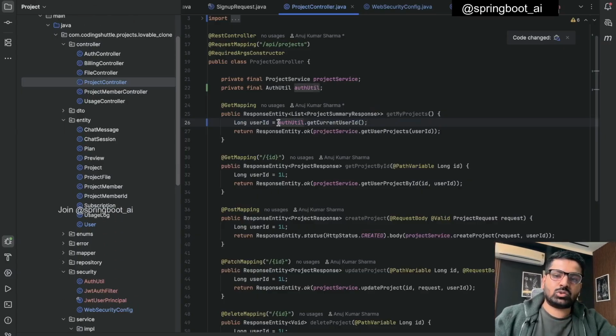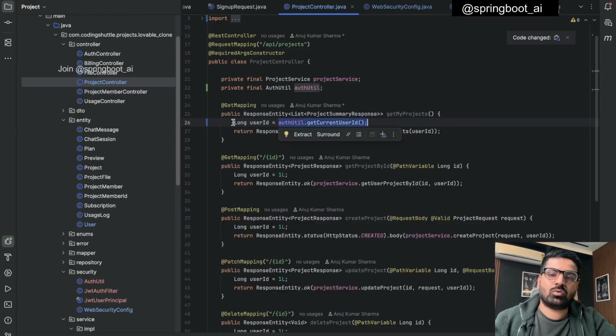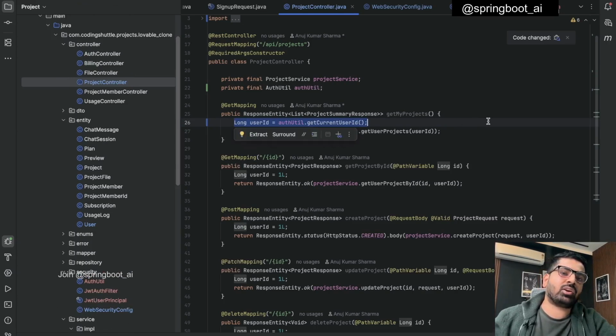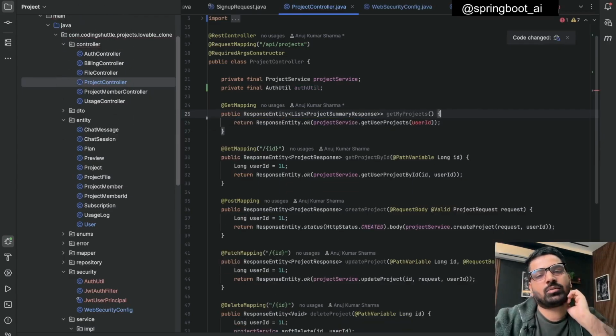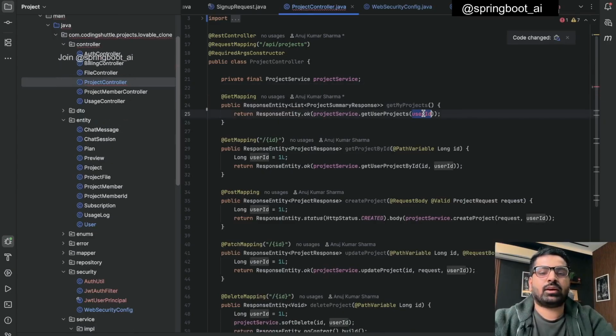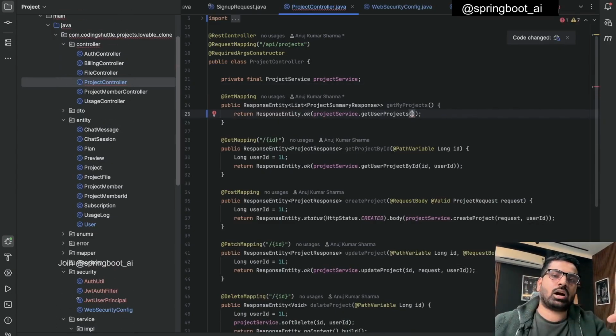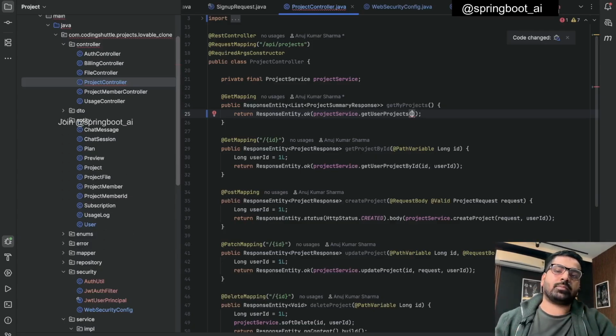We know that this user would be present here. So we can call this method from anywhere. We can even call this from the service layer, right? So it makes more sense to call it from the service layer only. So I'll just get rid of this from here. That way our controllers also become leaner. And that's what we want.